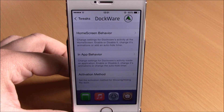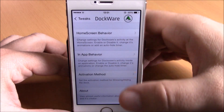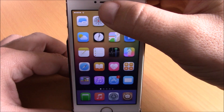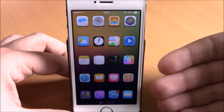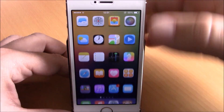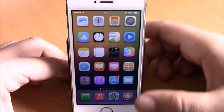I can go ahead and open any of my apps directly from here. If you want to dismiss it, just double tap here again. Now if we go to our home screen, you can see if I double tap here it will hide the dock and I have just the icons. If I want to open the dock again, just double tap and it will show the dock again on the home screen.